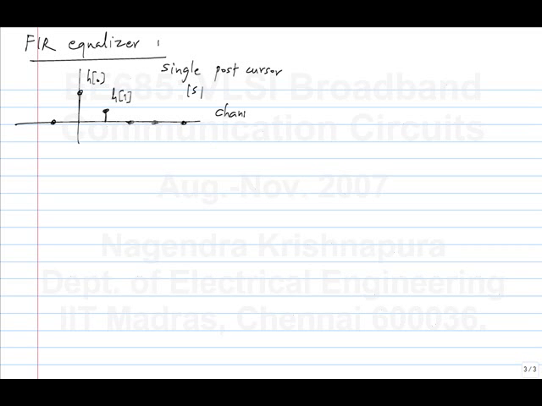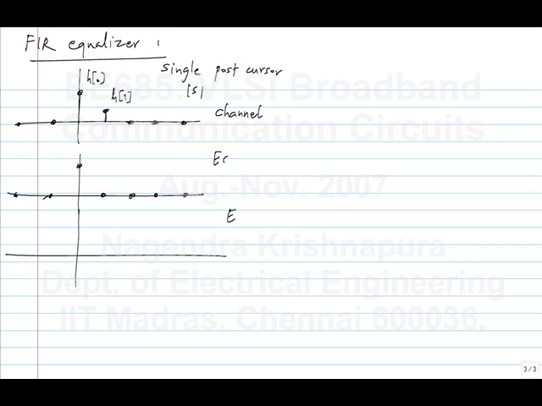This is the response of the channel. What kind of equalizer would you want for this? How many taps would it need? Ideally, of course, you need an IIR response, but let's say I tell you that you have to use FIR. How many taps will you use? Clearly the response I want in the ideal case would be this. Give me some number: are you going to use 5 taps, 3 taps, 1 tap? How many will you use? 100, 1000, 50, 10? This is the equalized channel that I want, and the equalizer response.